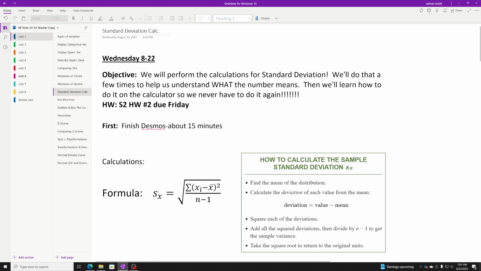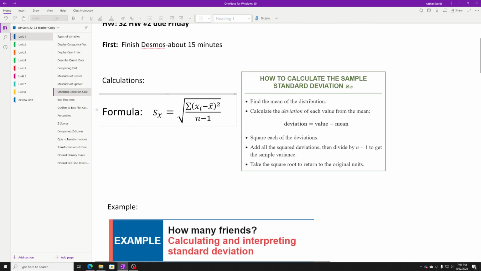All right, so we got this big, ugly formula right here. It looks super complicated, but we are going to break it down piece by piece. So hopefully it makes sense. So the first thing we do in this formula is we take every data point, x sub i, and we subtract the mean from it. What that does is it gives us how far away it is. Subtraction is the distance between two numbers. So how far away is that point from the average?